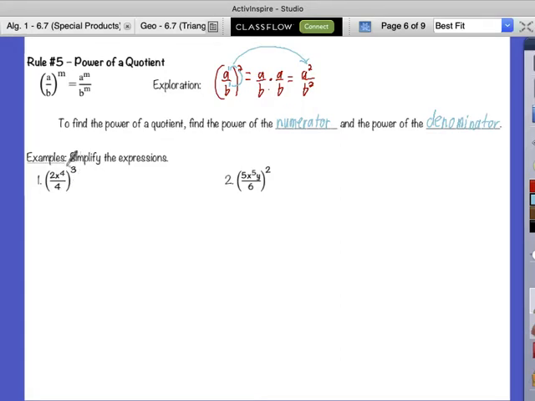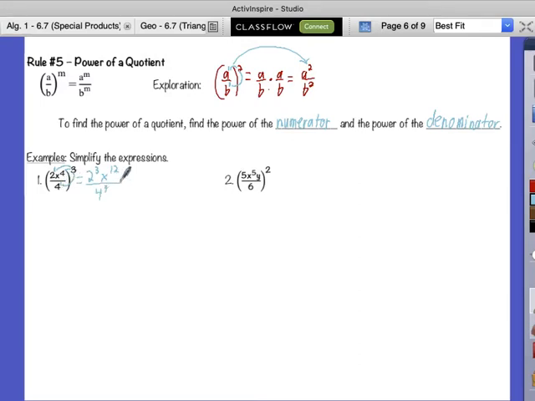So we don't take it times the 2, we take it times the 1 that the 2 is being raised to and get 2 to the 3rd. Don't take it times the x, we take it times the 4 that the x is being raised to, x to the 12th. On the bottom, we take it times the 1 the 4 is being raised to, 4 to the 3rd.